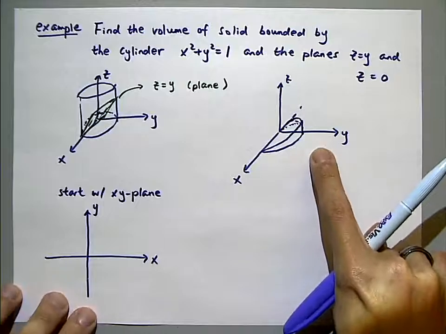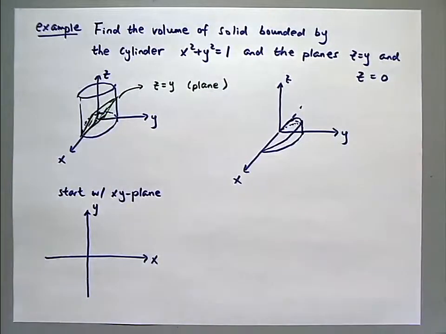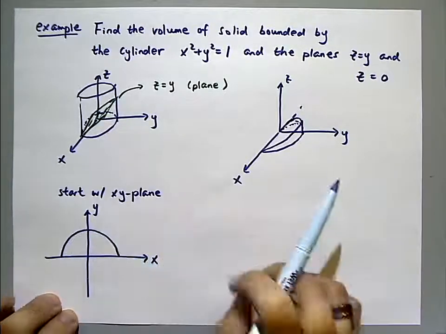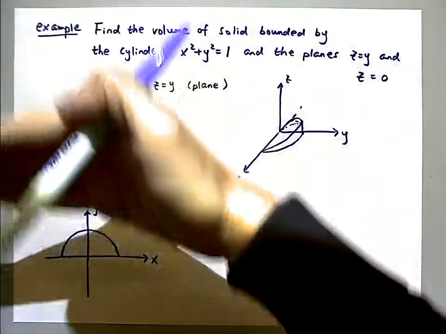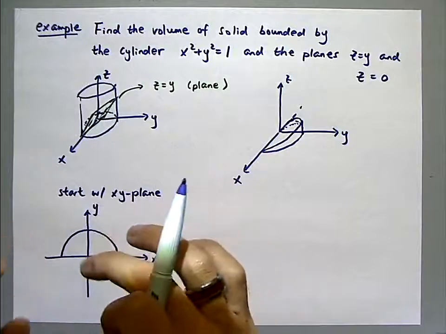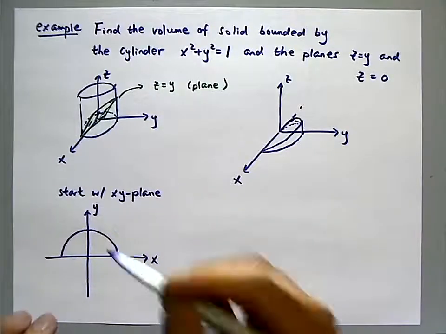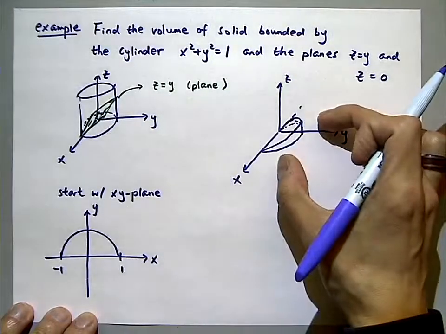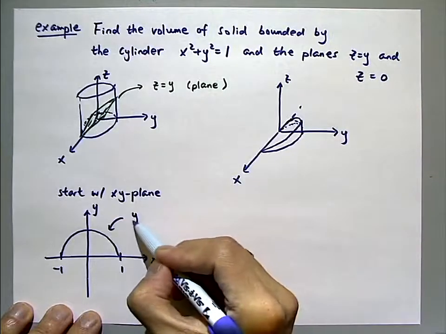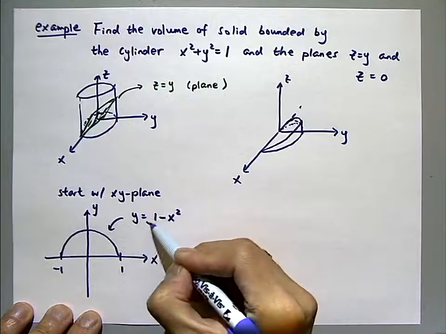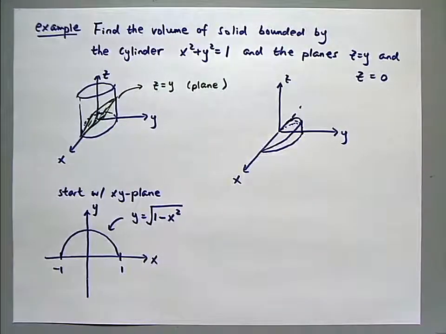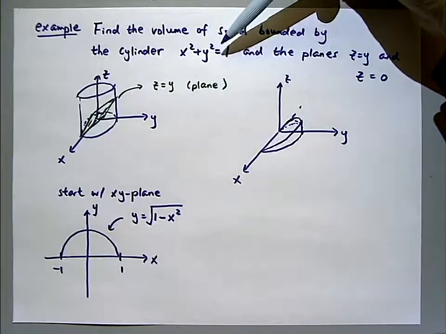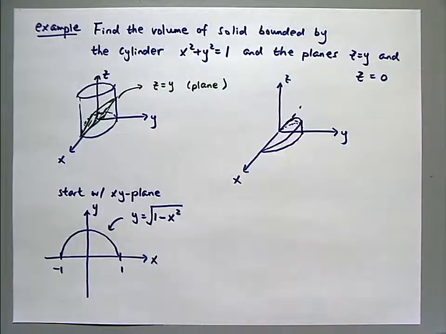On the xy plane, the projection of this thing looks like a semicircle, right? It's a tube that comes out of the page, and we're taking a slice of that diagonally. But the projection of that thing onto the xy plane is still going to be a semicircle. And x is going to go from minus 1 to 1. And y, this is the half of the circle in the positive y direction. So if I solve for y here and then take the positive root, that's going to describe the curve bounding above for y.